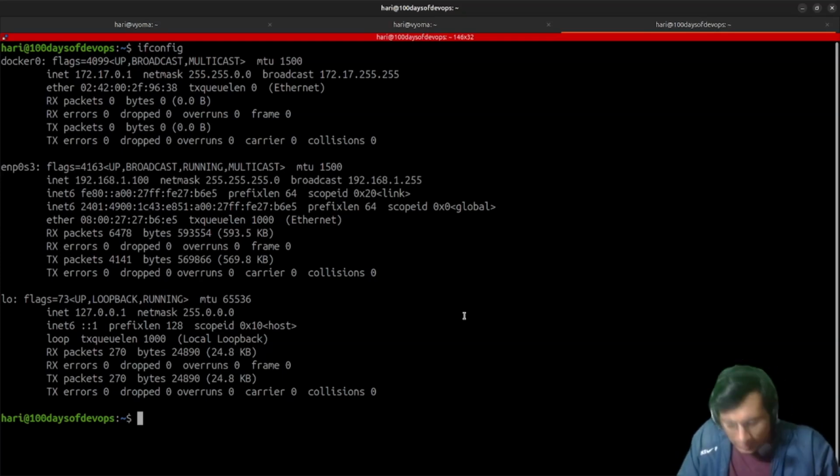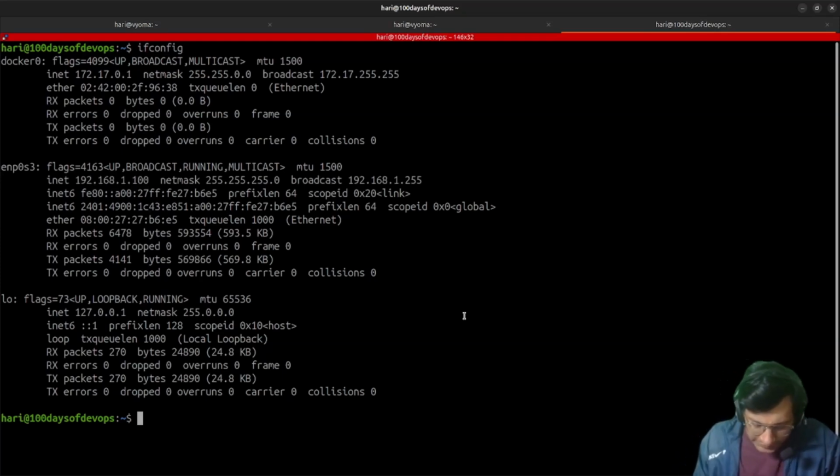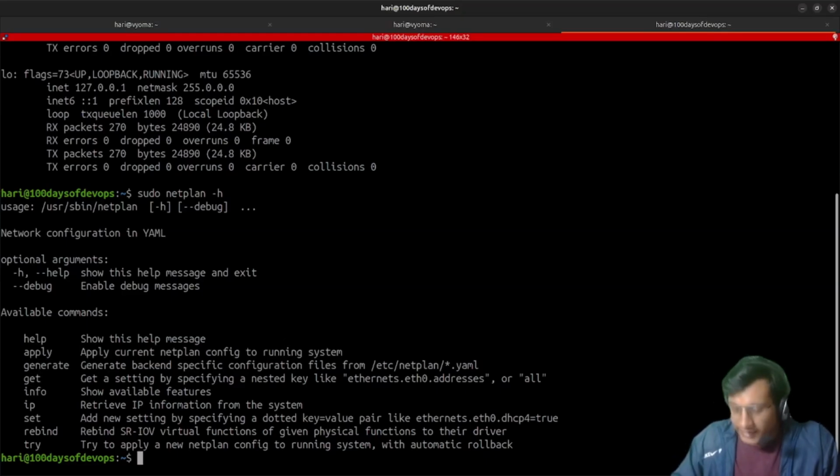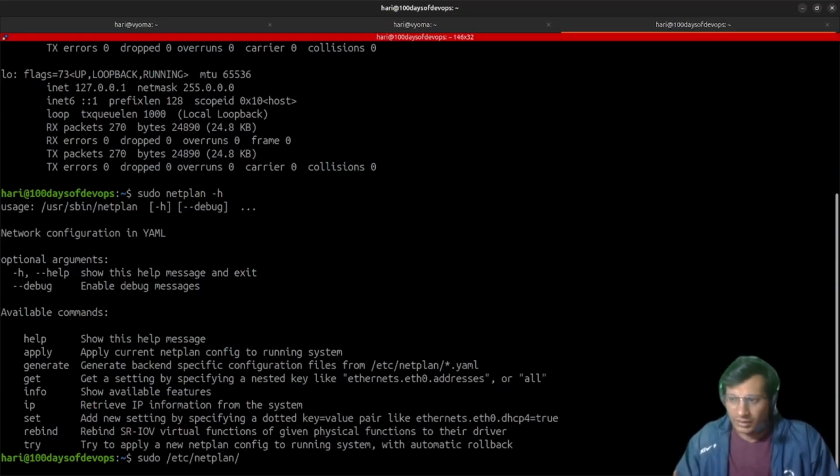And for that, what we need to do here is, there is a particular command here, if you can see, sudo netplan. Netplan is one of the commands that is available in Ubuntu 24. Here you can find it: use these commands to help apply a file, generate, get info and everything. And basically it takes its configuration from, I'll just show you, sudo /etc/netplan. Like every other config, each command has its config in the etc directory. Each tool, each software that we run on Linux, all the configuration is stored in this etc directory.